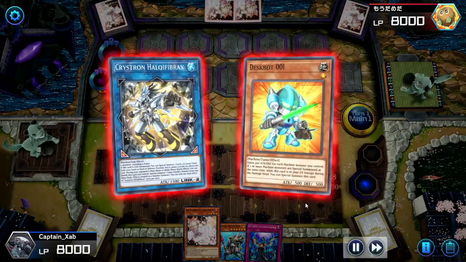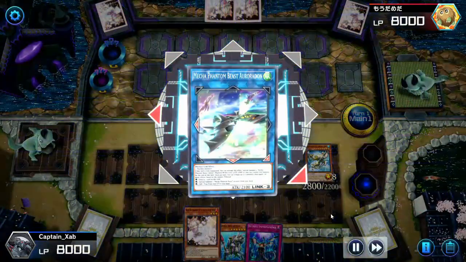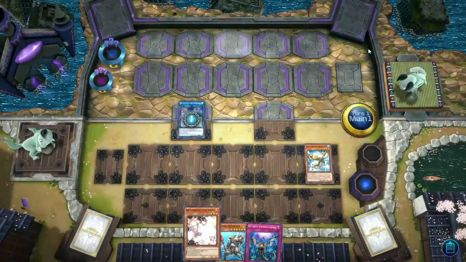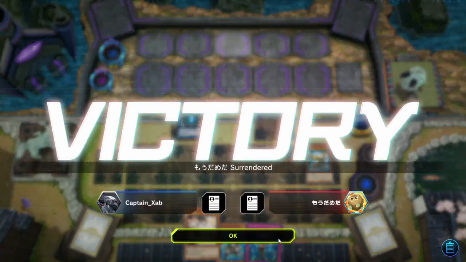Our opponent is not going to like this. They're going to recognize what's happening here. Auroradon's going to summon itself, make the tokens, and opponent has had enough. That's Madolches getting their desserts here.